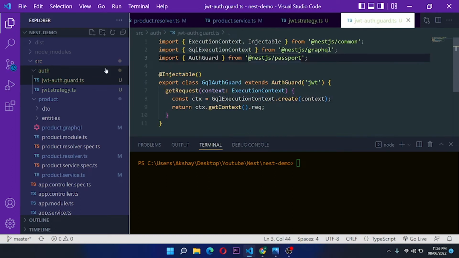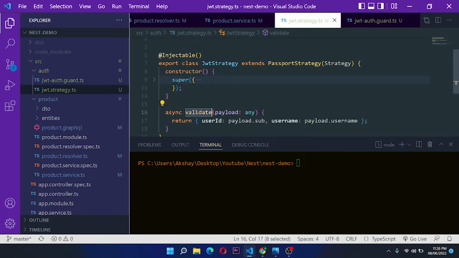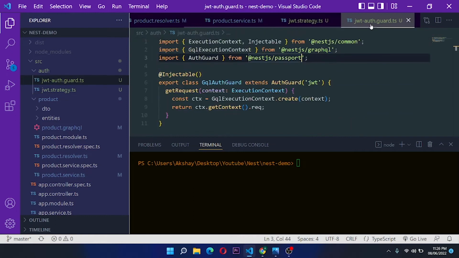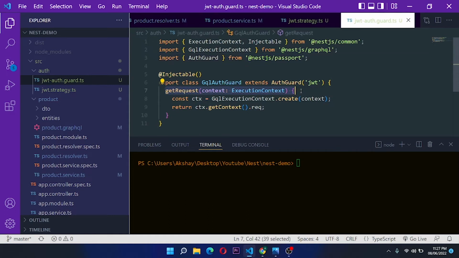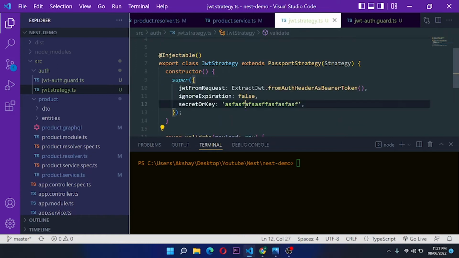Okay, save it. So we have created the JWT strategy in this file. We have one method called validate, and we also created the JWT auth guard. Whenever a request comes, and if we use the guard for that request, it will first enter this file, and from this file, it will call this function, and in this function we'll get the request data, and we'll send this request data into the strategy. In this strategy, the JWT token will get verified with the help of these secrets.